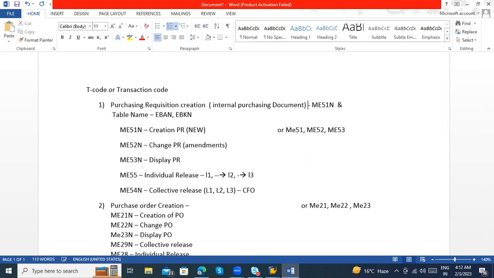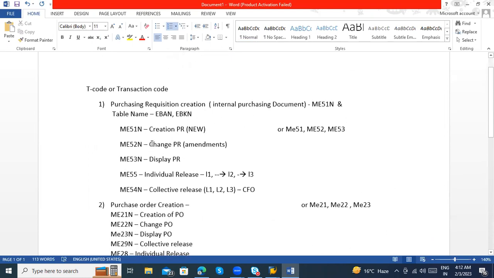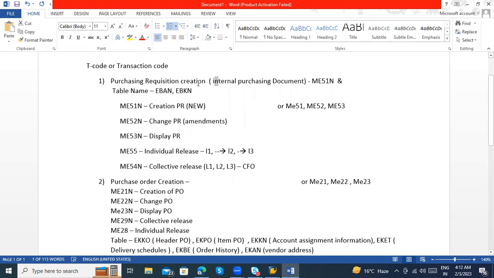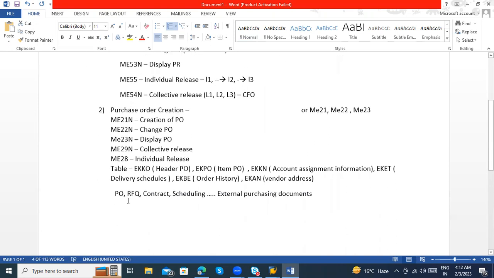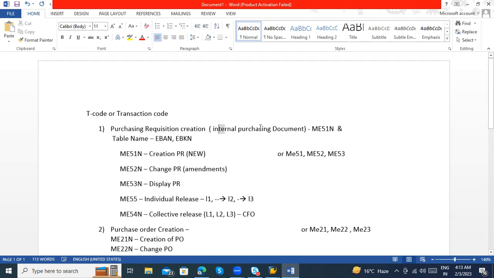When we create a purchase requisition, is that sent to the vendor? Oh, correct, exactly. Whatever document you create here won't go outside. It is only an internal discussion. That's why it is an internal purchasing document. So there is no impact if you create this one. Further, any document created as PO, RFQ, contract and scheduling agreement has an impact, because that moves to the vendor. That information will go to the vendor, but this information will not. It is just an internal document.